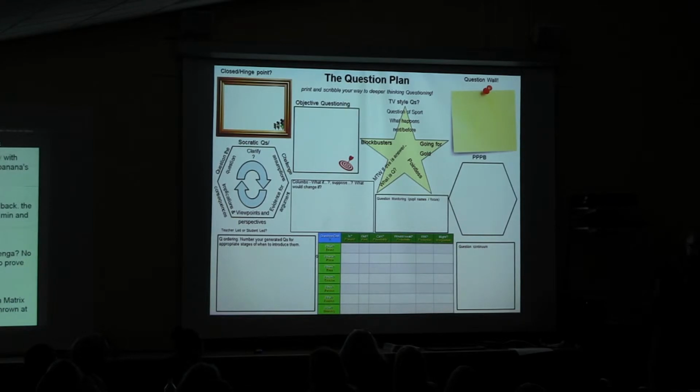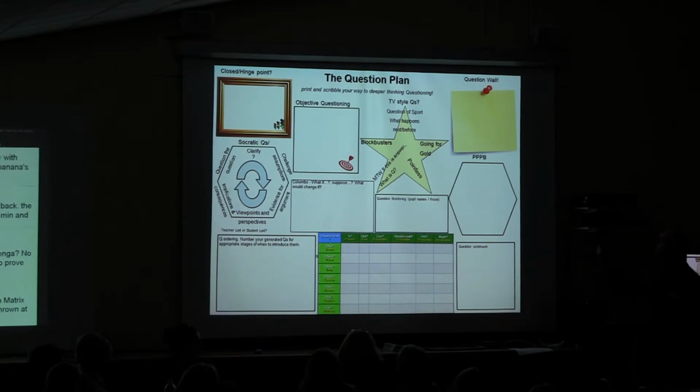From closed hinge points, so things that are going to fundamentally impact on that lesson. Say if I'm doing a shield volcano, or I'm doing a composite cone, if they're getting the wrong plate boundary that's happening, that's crucial to their learning. So I want to identify that pretty quickly. Putting questions in the objectives. I love TV quizzes and things, and the kids that I teach seem to like them as well, so we do a lot of quiz activities.